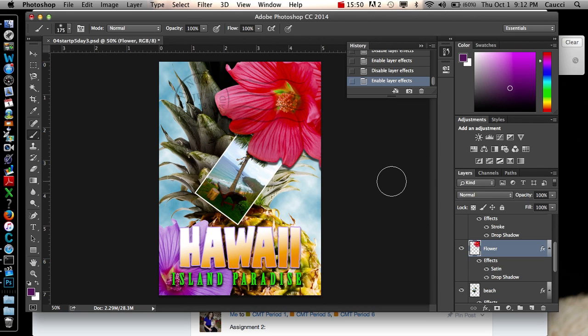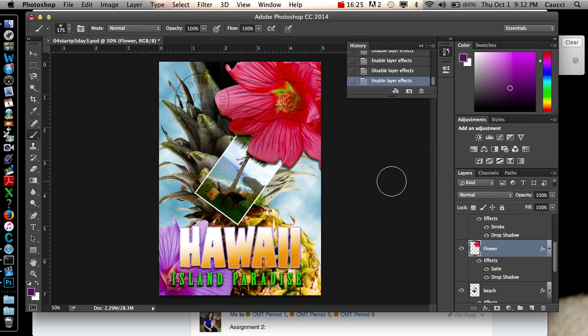So the next thing we're going to do is add an adjustment layer. So I'm going to give you just a second to finish up what we're doing, and then we're going to go to the adjustment layer. Okay, so the next thing we're doing, as I stated already, is we're adding an adjustment layer. And what an adjustment layer can do is it can be added to an image to apply color or tonal adjustment without permanently changing the pixels of an image.